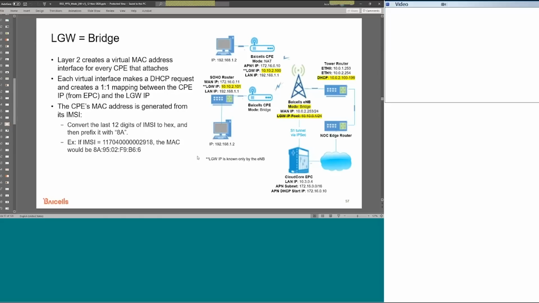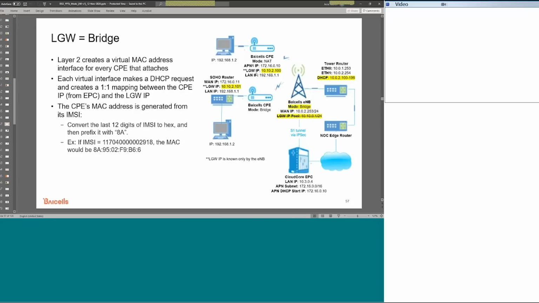So the LGW IP doesn't actually get passed to the UE, because that's not part of the standard. When the UE attaches to the network, it's still going to pull an IP address from the MME or packet gateway, so it's getting its IP from the core network. But when you're having LGW, it will get an LGW IP.